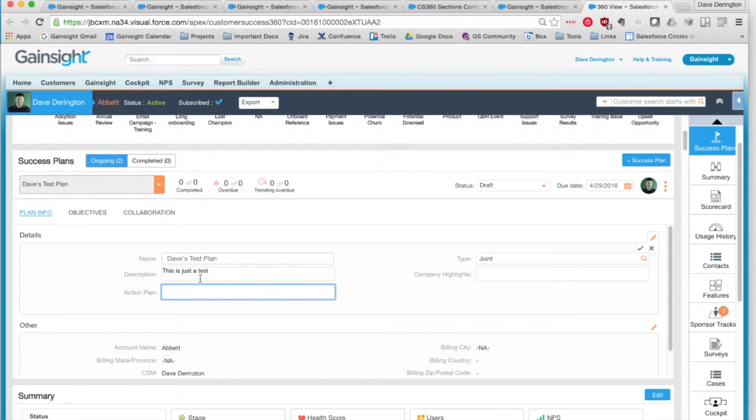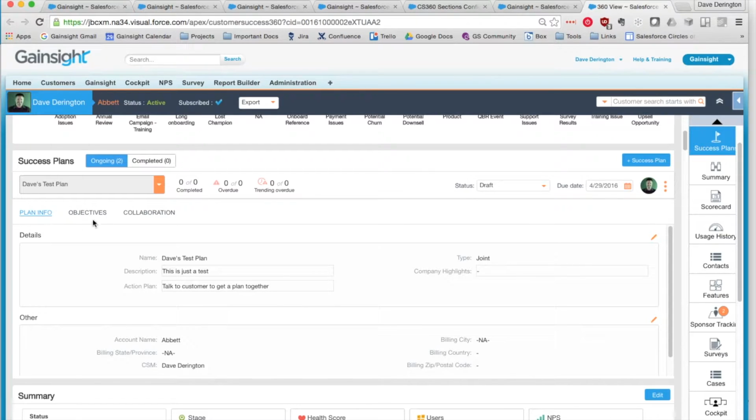So now you can edit each of the fields, and you can make changes accordingly. Very straightforward, very easy to do. And if I click the check mark under it, it will save the information that I've just typed in, and I can move forward.